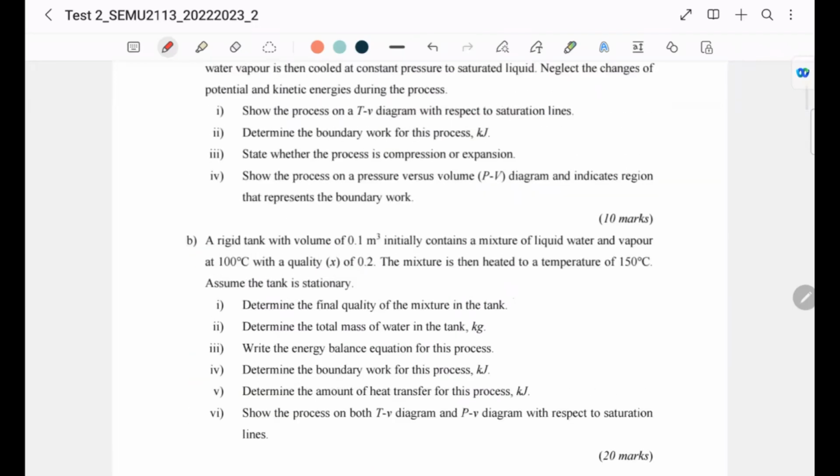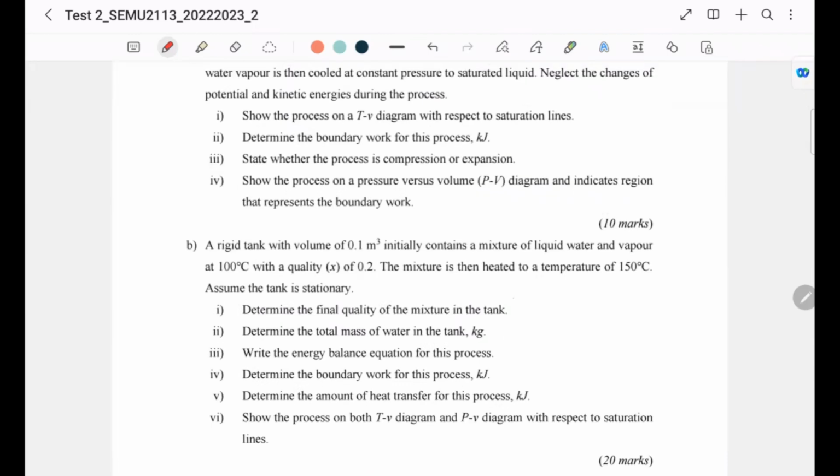As for which one is a pure substance, which one is an ideal gas, it depends on the question. But as you may see in the example earlier, if it's a pure substance, non-ideal gas, then we have to refer to the thermodynamic table to find out the property. If it's an ideal gas, then we can still refer to the thermodynamic table, no problem, but we can approximate using the ideal gas equation.